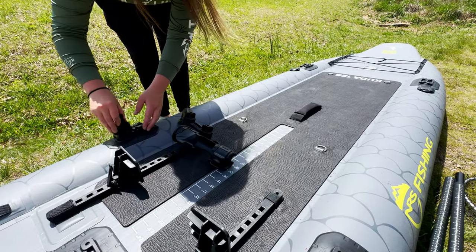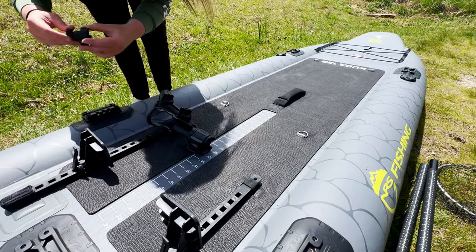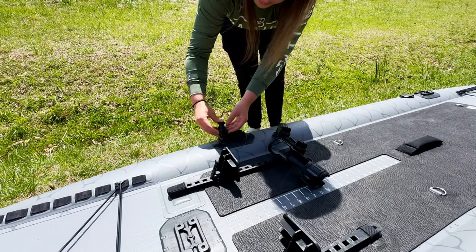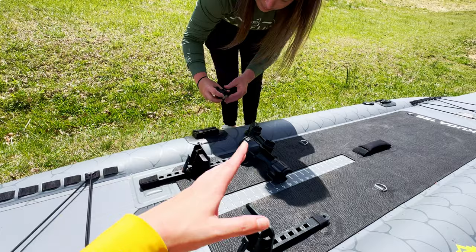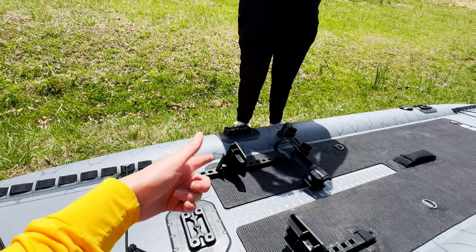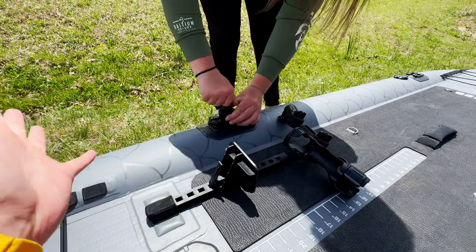And I'm not timing anymore. I would like to give you an estimate of how long all that took, but it really depends on how simple you wanna go, how many accessories you want to put on. I would say probably 10 minutes altogether from pumping it up to getting everything on here is about how long it takes to get it on the water and ready to go. That includes the accessories and the Yak Attack mount. Once you have it on there, you just leave it on there.